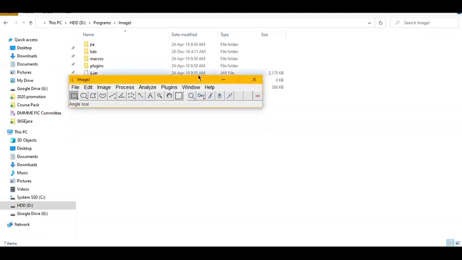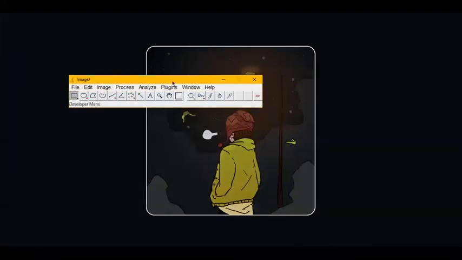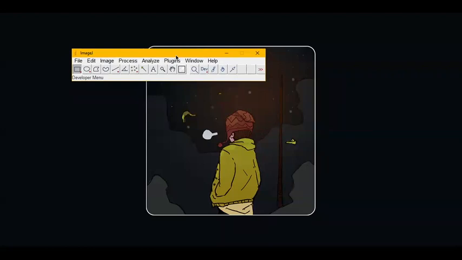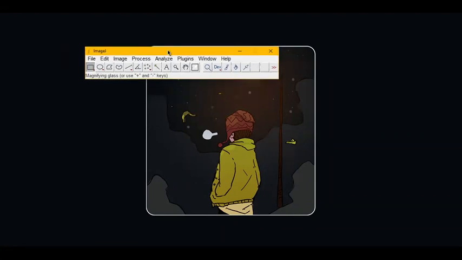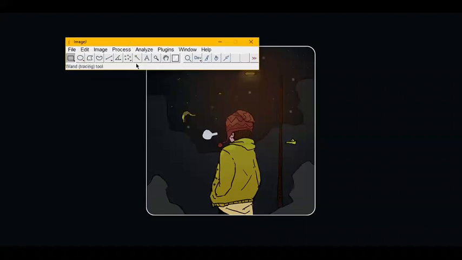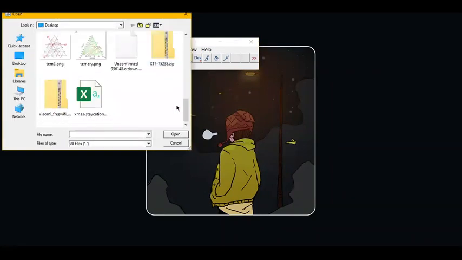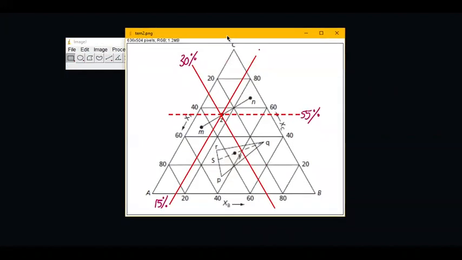The issue with ImageJ is that the interface is not friendly and not very intuitive. So for now, I will only teach you how to measure distances, linear distances first. I won't teach the advanced features like thresholding and measuring areas yet, just linear for now. If you have ImageJ open, you can drag the image you want to analyze, or go to File, Open, and then go to this one. So let's open this.